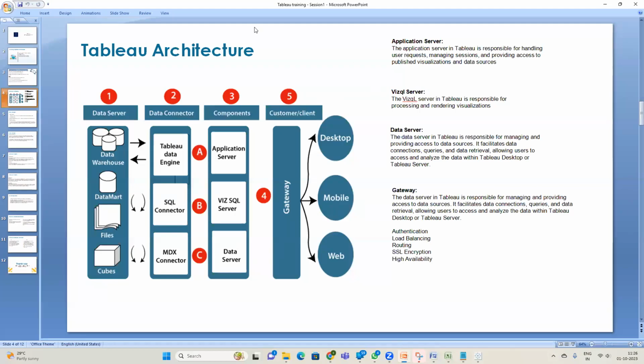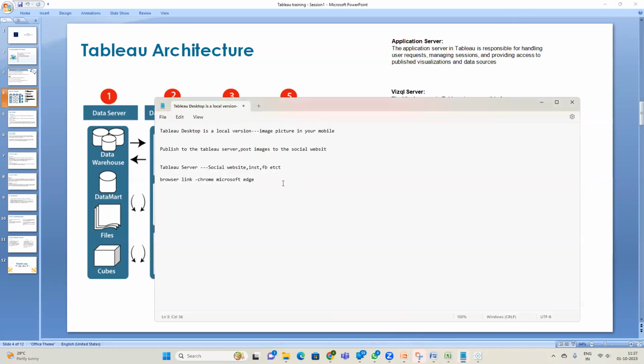Tableau architecture covers who has access to the dashboards. Once you publish to the Tableau server, we can restrict who has access to which dashboards. Let's say I have published 10 dashboards, and in my organization I have some 100 people. I don't want 100 people to see my 10 dashboards.